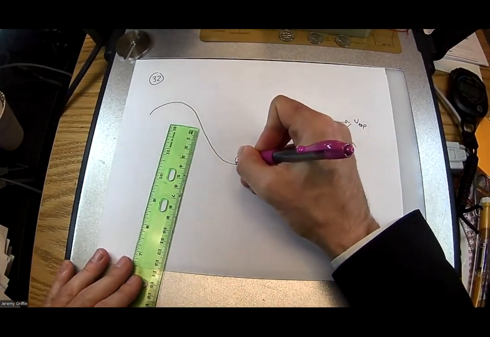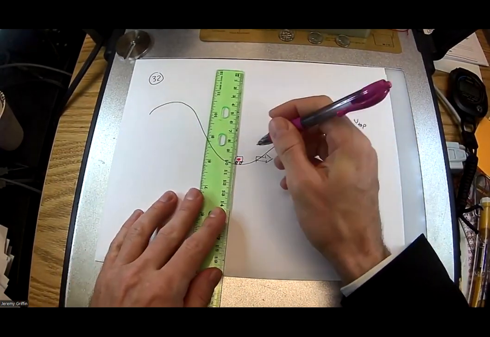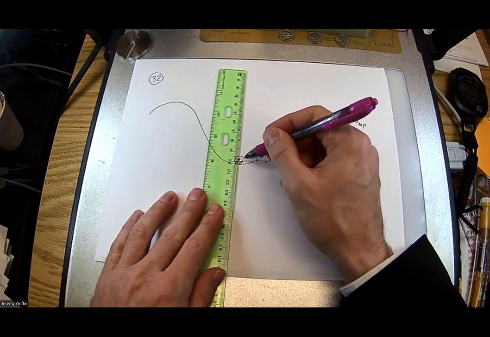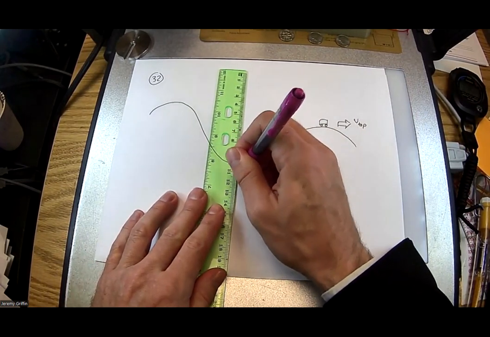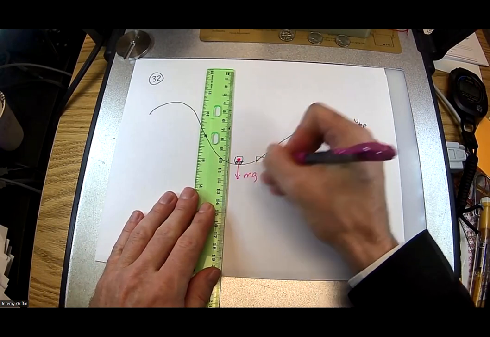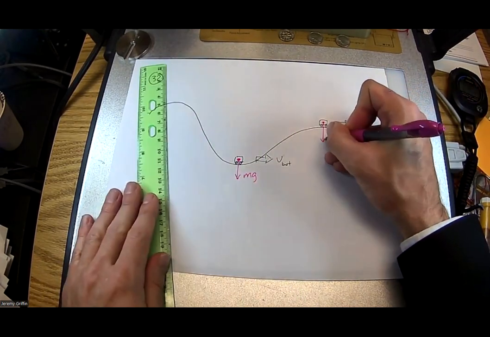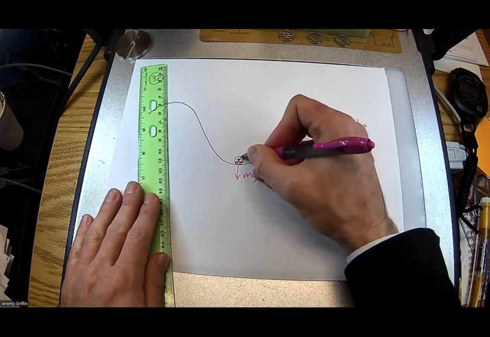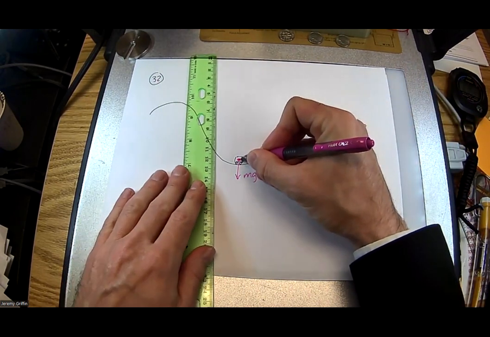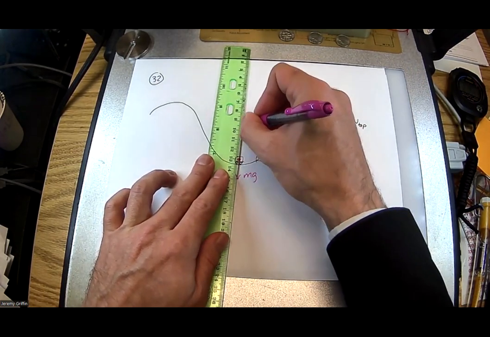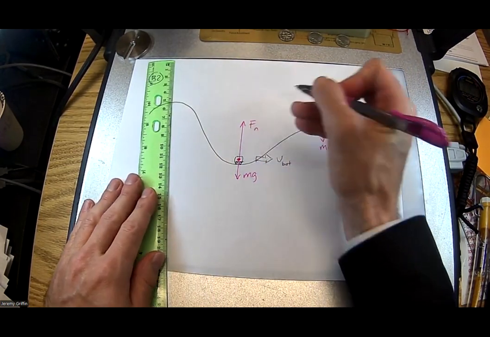So, center of mass dot there. What are the forces on this guy at the bottom? It's got a weight down. I call it mg, which by the way, when we get to this guy over here, it'll eventually have the exact same weight on it. Right, mg, the exact same weight. And what about the normal force down here? Is it large or small compared to that weight? Yeah, large. So I'll make it larger. F sub n, normal force.